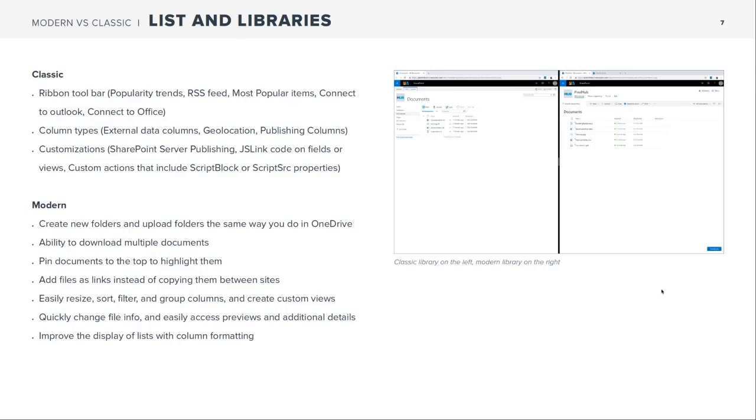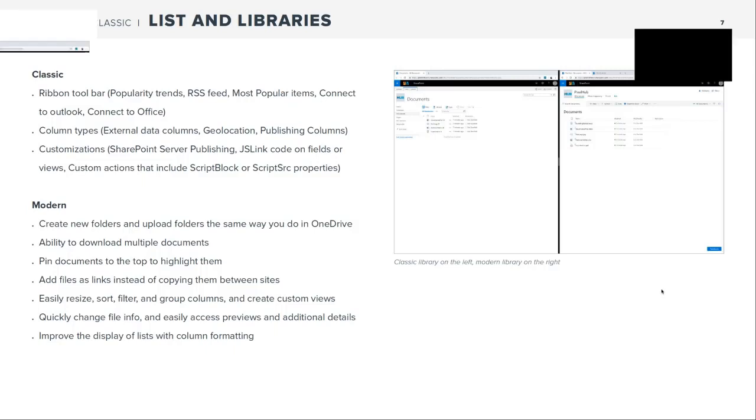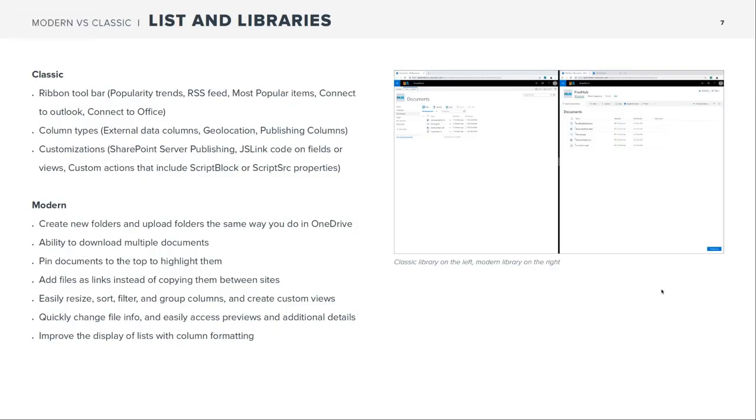When it first came out, Microsoft realized this, and they said, well, look, most of the stuff is there, so let's get most of you moved to Modern. But as a tenant administrator, you could go in and say, I don't want to make the Modern view available to anybody. That was announced a little while ago: they're actually turning that off. What I mean by that is they're not going to allow you to hide the Classic list and library experience from your users. Basically, they are pushing us there.